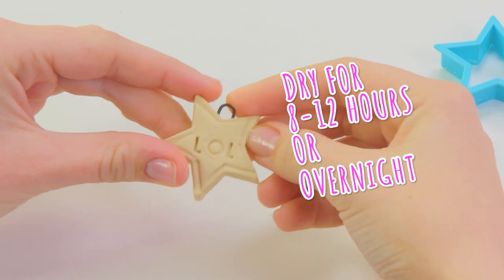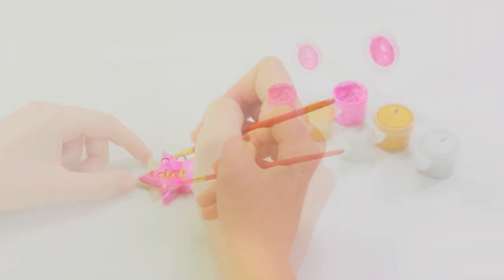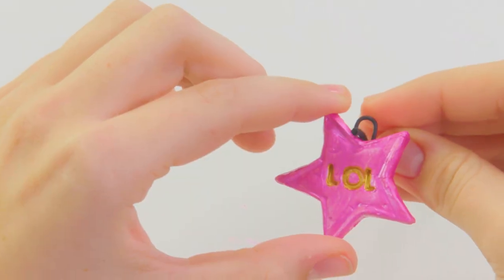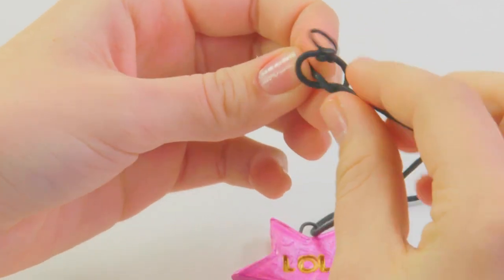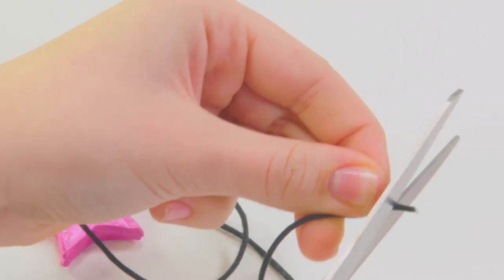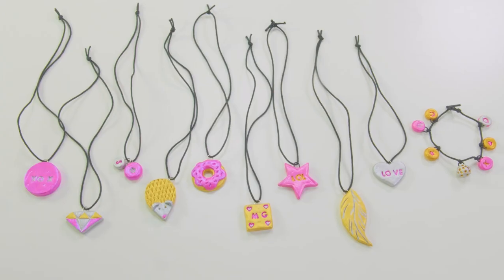Let your pendant dry for 8-12 hours or overnight. And when it's fully dry, choose a fun pink color. Next, measure and cut 18 inches of cord and thread it through a pendant hook. Double knot one end of the cord to a toggle clasp and the other end to a stick toggle. Trim off any excess cord and now you're ready to wear your cute new necklace. How cool is that?